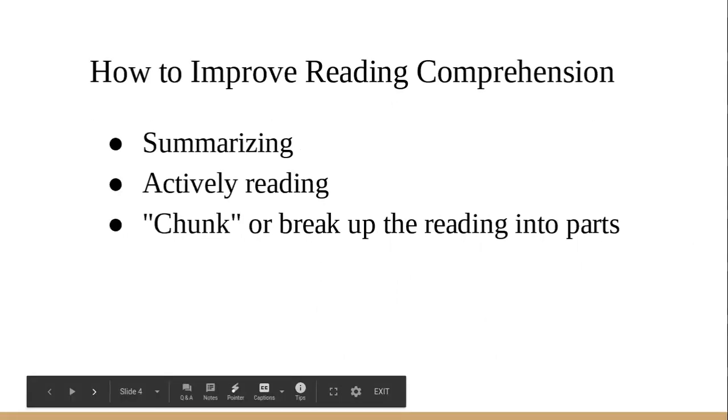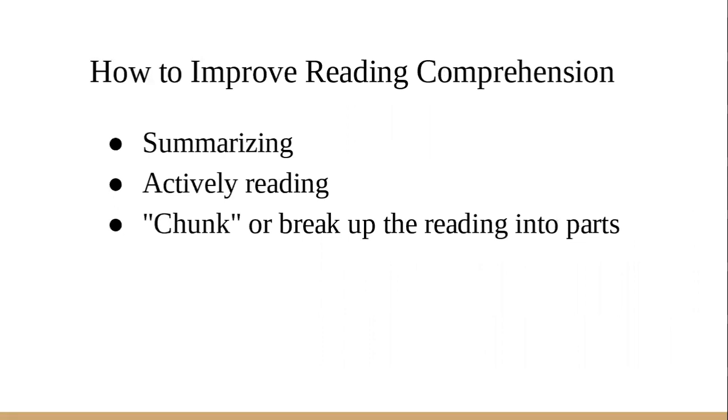So we provided 3 different ways to improve reading comprehension: summarizing, actively reading, and chunking or breaking up the text. So summarizing: after you read a paragraph or any kind of passage, take a moment to think to yourself about what you just read. Try taking it a step further and write a sentence or two about what the main idea was. Next, for actively reading, mark words and take notes as you read. Especially try to note the main idea and concepts that you understand from the material. Also, you'll typically want to note anything you question or find important in the passage.